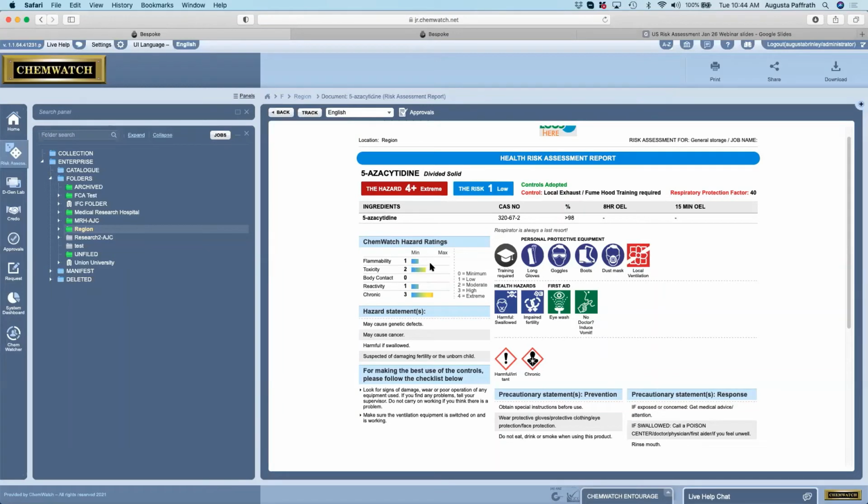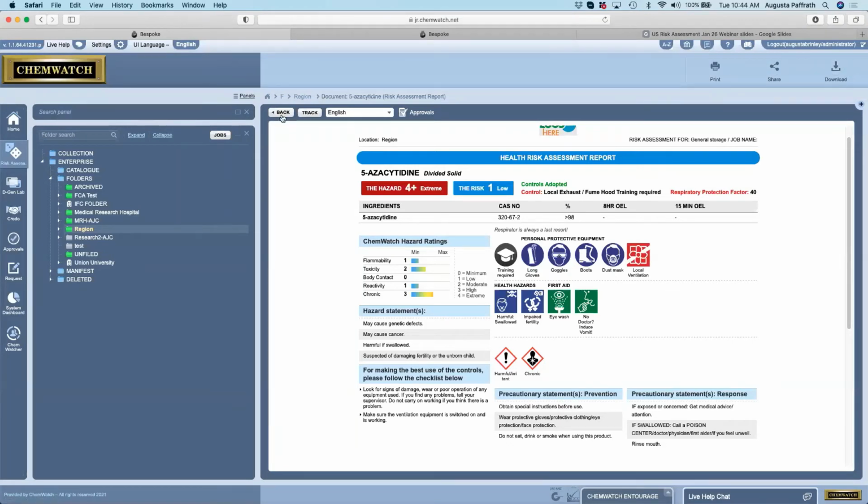And it will give you an indication of what is triggering it to be hazardous. Likewise, it will outline personal protective equipment, health hazards, and then any precautionary statements and hazard statements, and also those phrases that you elected to add to your risk assessment. You can print, share this by email, or download this locally to your computer.